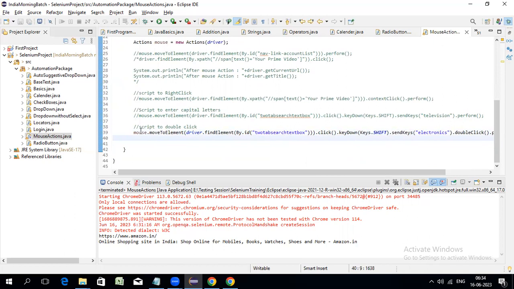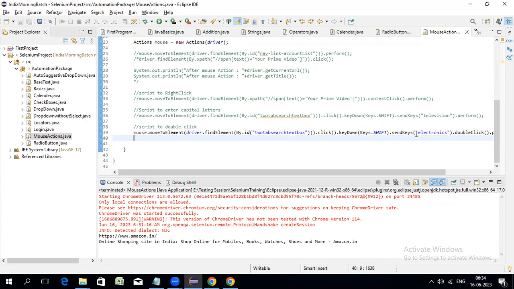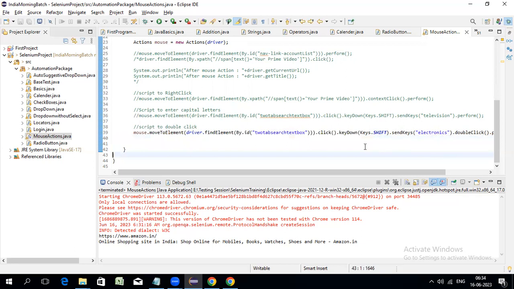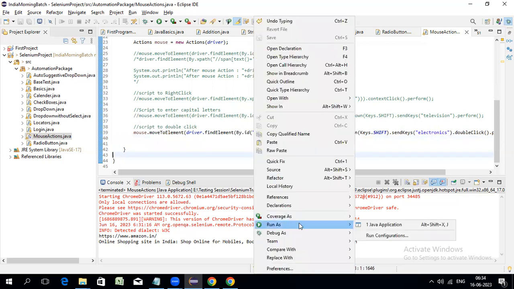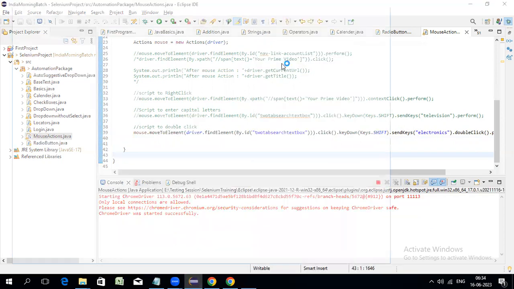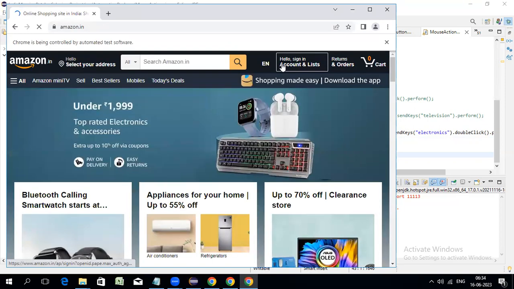So what we are telling is mouse move to element, and this is the element. You can go here and enter. After entering, you can double click here. We will see. It will go to the search, enter electronics in uppercase, and then double click on that. When it is double clicking, it will highlight. Is this mouse actions clear to everyone?